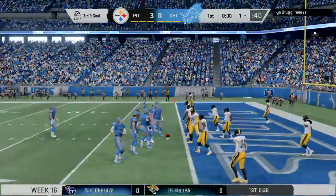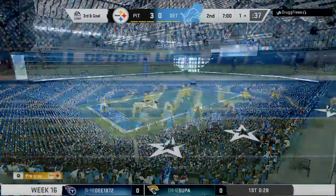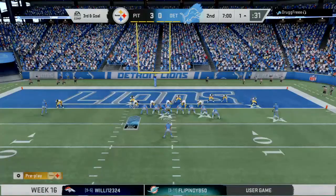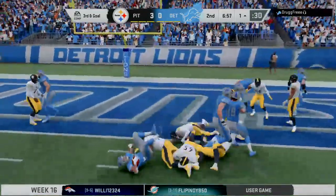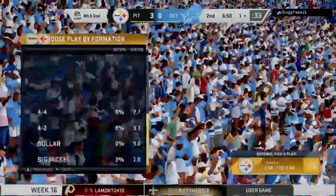This Steeler defense proving its mettle here. And now this is 3rd and goal. They'll try to run it in. Johnson. And he will be very close to a first down, but I see the closed fist of the referee, and that means 4th down. Defense didn't budge on 3rd down. Now what are we going to see on 4th?